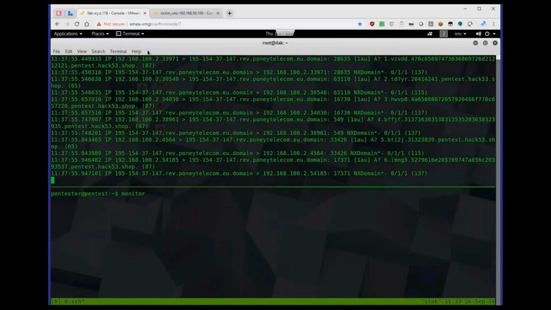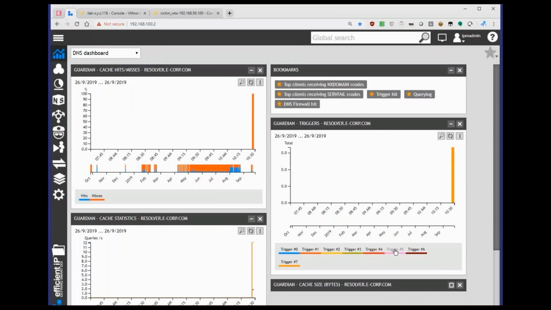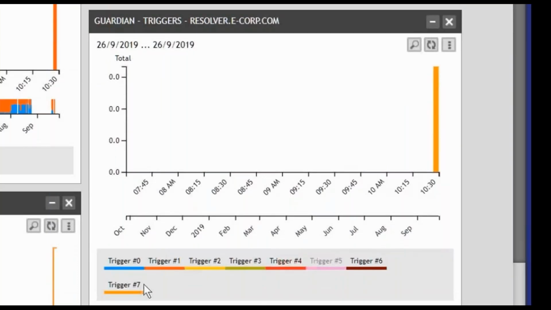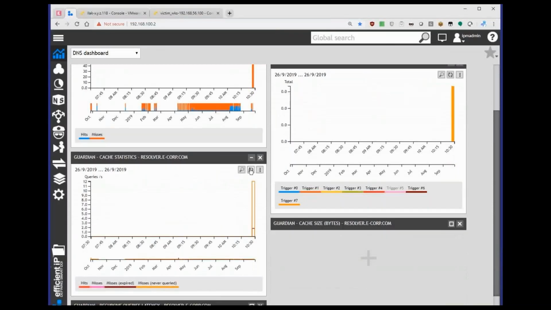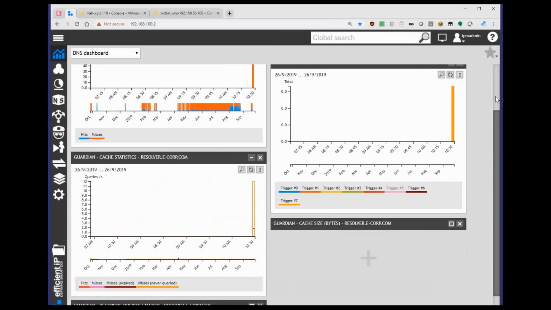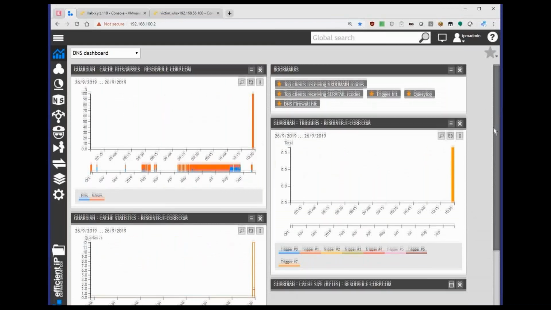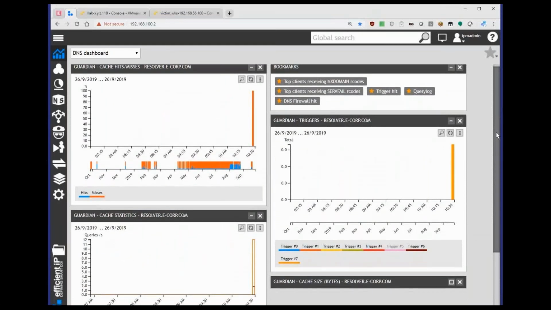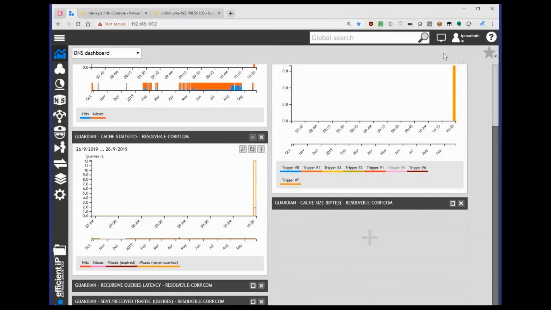Now that's because we have the traffic going through our DNS Guardian. Now DNS Guardian is our security solution. It's detecting the activity, and based on a predefined trigger that we have that's looking for things like, say, DNS exfiltration, we're able to not only detect the behavior, but then trigger activity to take action if that type of behavior is noticed.